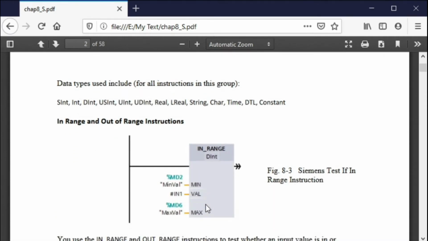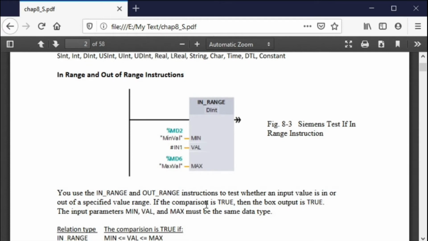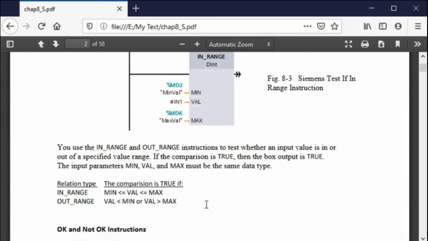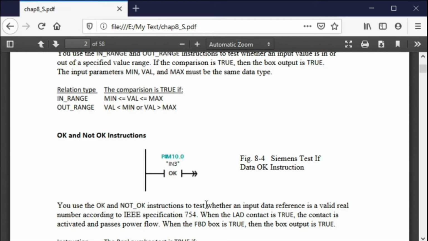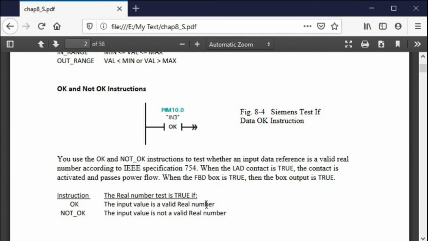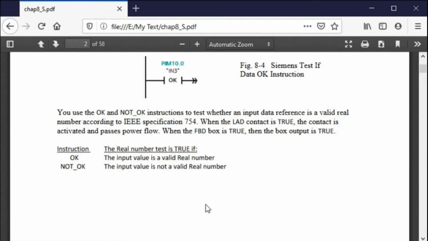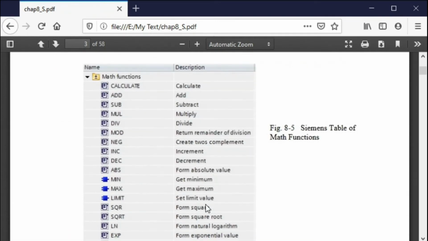There's a number of these, and they may be a little different. Some of them are exactly the same, and they're kind of interesting. These are available in either Allen Bradley or Siemens, and they're very powerful instructions. So we're just going to go through them just a little bit.